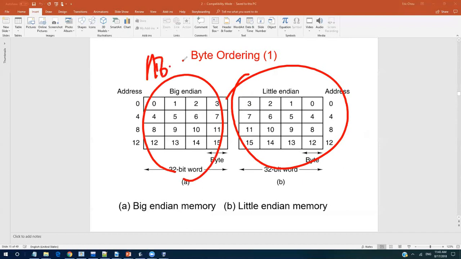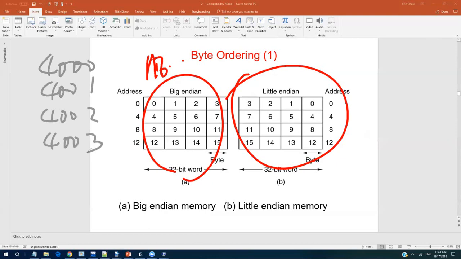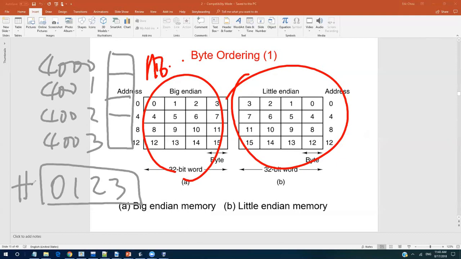For example, I have an integer, and say my memory locations start from 4000, 4001, 4002, 4003, each holding 1 byte. I want to store the hexadecimal value 0, 1, 2, 3 in there.